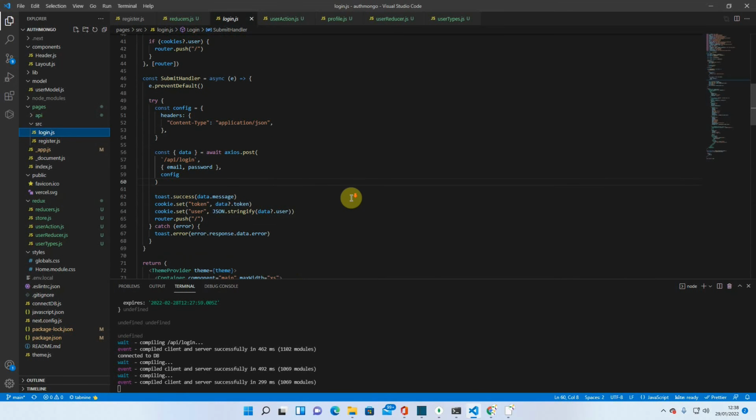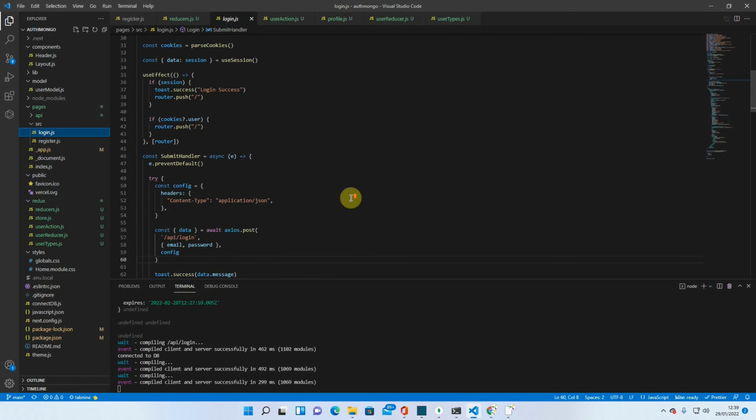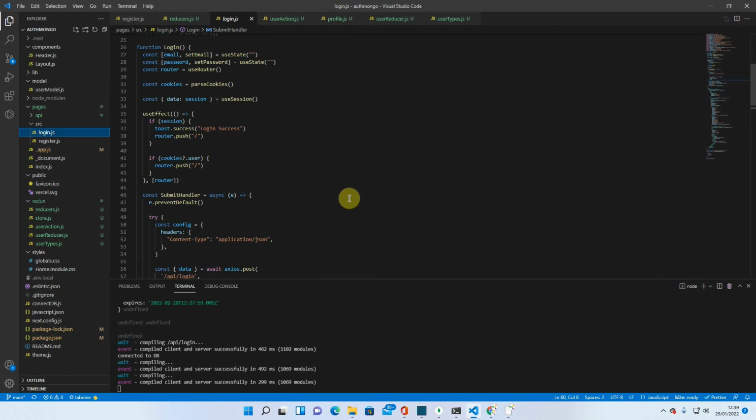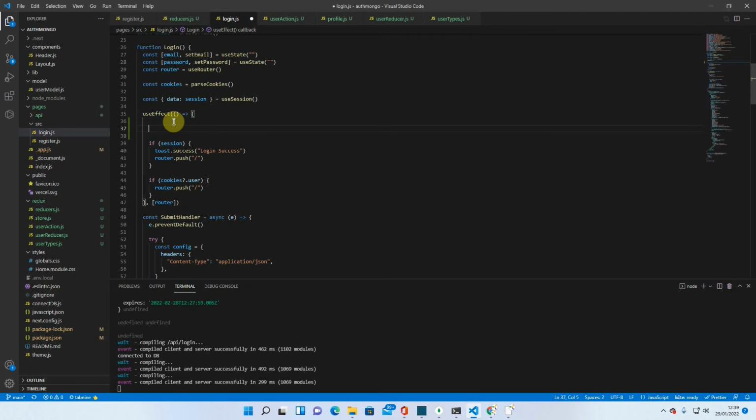So in here we want to basically load the user. No, we want to do it in the use effect. So if there isn't a session, basically we want to load the user. Actually, we want to load the user in every case, I think, anyway, even if there is a session.